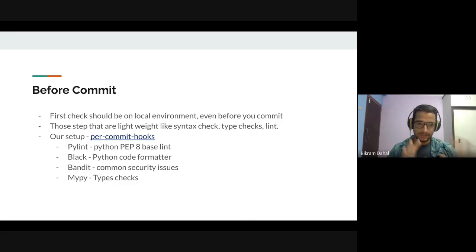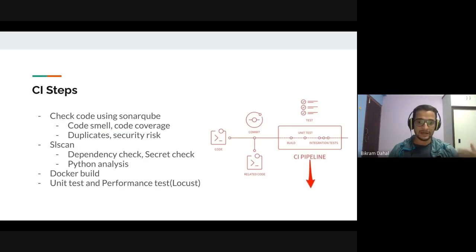So that is regarding before you commit. Now, once you commit your code into a repo, there are certain tests that are carried out that are a bit heavier, because you don't want to run all of your tests on your developer laptops. Some of these tests have to be moved to a server because they are a bit heavy. They take a larger amount of time, and some still have to be moved to a server because there might be some other integration. You might need a database, you might need other things. This is the step where CI kicks in.